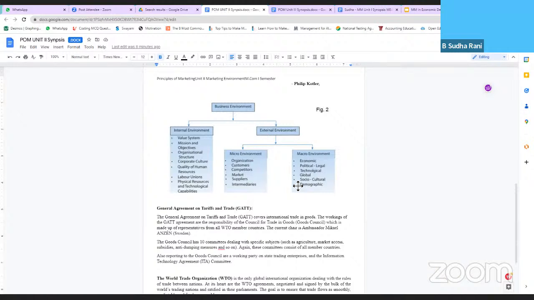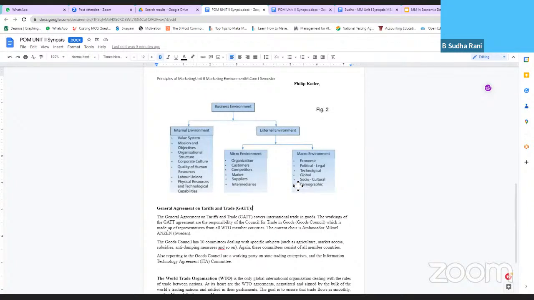The next one is market supplier. Yes, market suppliers, those again mean market and supply. There is the raw material, the people from where you buy your raw materials, and the market in which you are serving. Again, suppliers are outside, yes, but when the supplier increases the price, or changes the quality of the material he is supplying to you, then it is in your hands to change the supplier, right? So that is why a supplier is internal or micro.